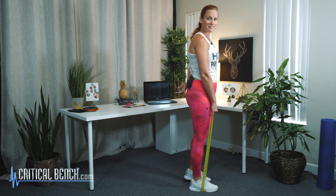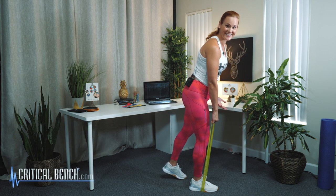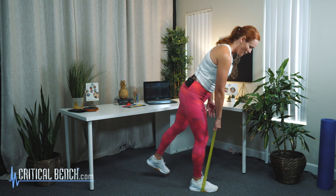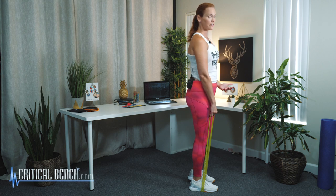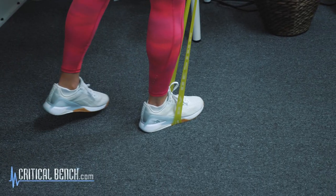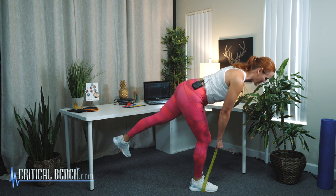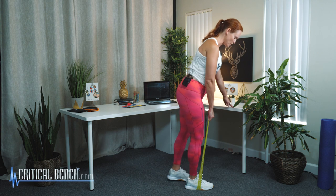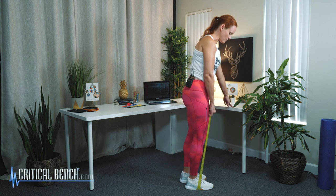Like the squat, make sure you stand up all the way and squeeze that backside. A lot of times I see people come only halfway up, and you're really cheating your glutes — you're not allowing them to work all the way. As you hinge forward, come all the way back up. Also focus on keeping those shoulders back; we don't want to be rounding forward. Pull those shoulders back, stay strong through the backside. If your balance is all over the place and you feel like you're going to fall over, grab that desk or office chair — use something to help you.